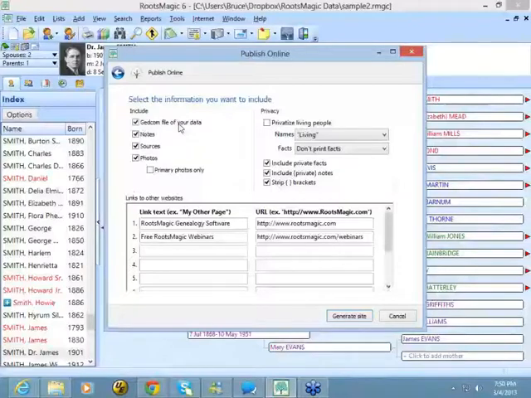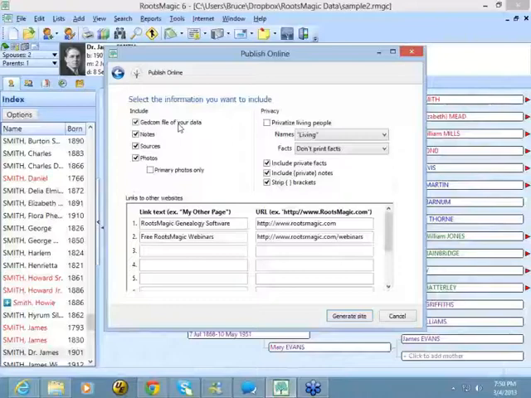So what I personally do is I uncheck the GEDCOM file, and then in that introduction on the page before, I will put something along the lines of, hey, if this is your family, I'd be happy to share a GEDCOM of the data with you if you'd like. Just click and email me, and that way you are able to get in contact with that cousin, and you're still able to share your GEDCOM with them if you'd like.